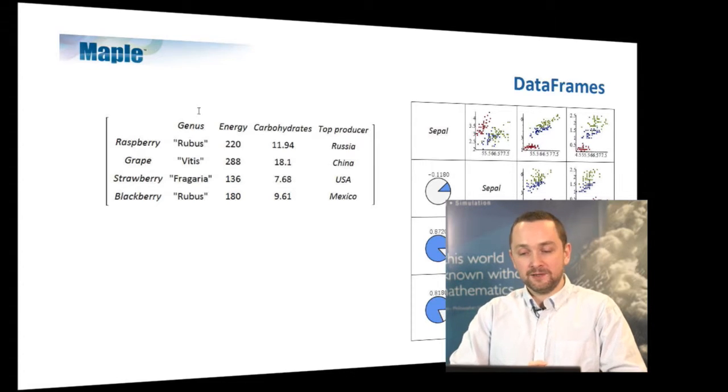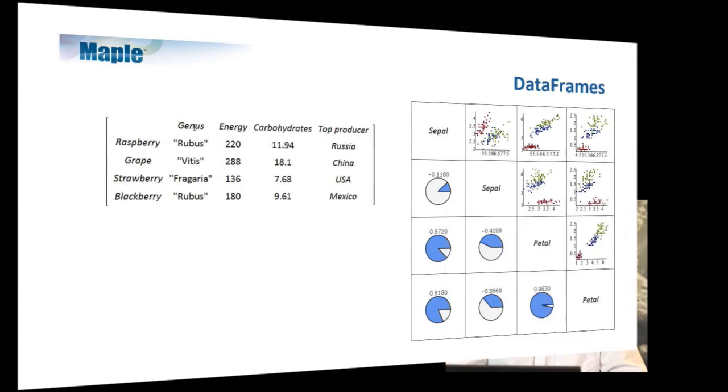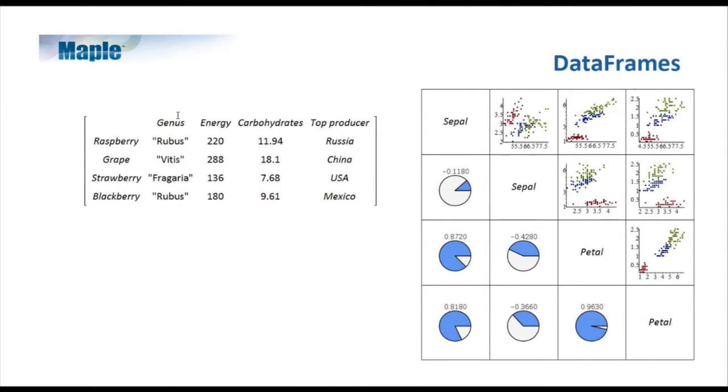So to kind of quickly mention what a data frame is to begin with, a data frame can be really just looked at as this. It's kind of a rich matrix. This looks a lot like a matrix in Maple, but the key difference here is that we add in things like meta information. So here I've got column labels corresponding to these variables. And there are row labels, and we kind of consider these to be observations. So I've got 4 observations here. As well, an important part of data frames is how it hooks into Maple's offerings. So here we can see a unique visualization that comes out of using the data frame container.